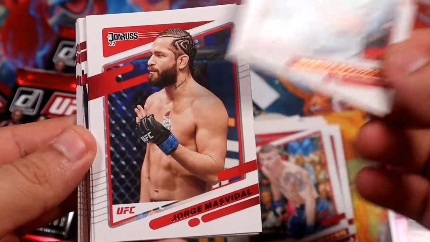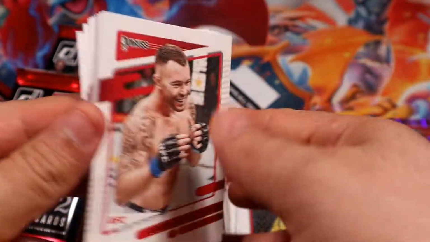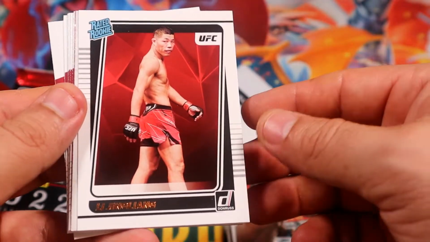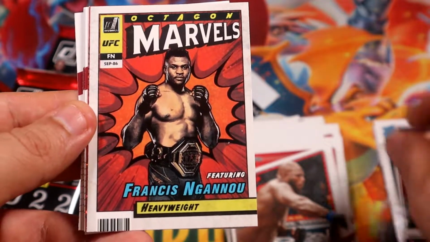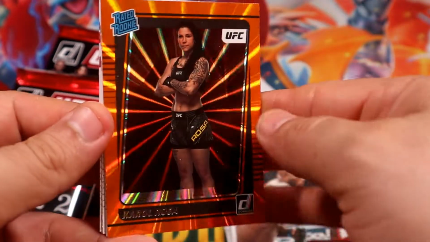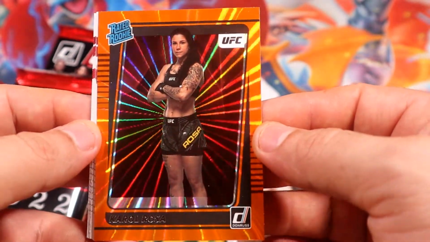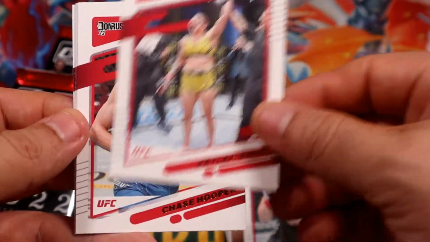All right, let's see if we can pull some of those marbles. We have a rated rookie of Lee. There's the marbles, Francis. That's good. That is good. Heavyweight. We have a rare rookie of Coral Rosa. I believe we got that in our first blaster. Now, I don't remember if it was the exclusive laser, but we definitely got that same girl.